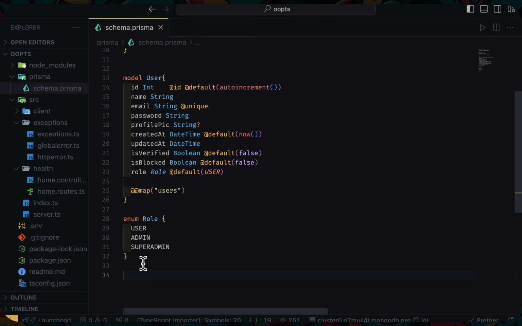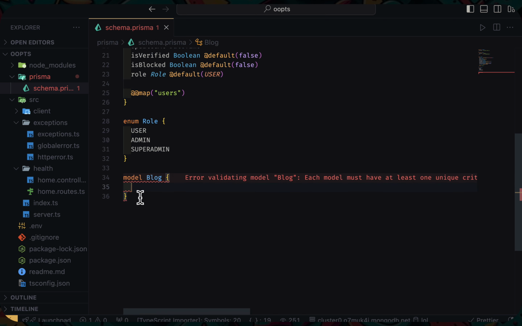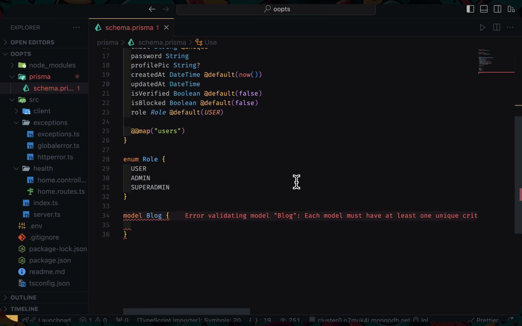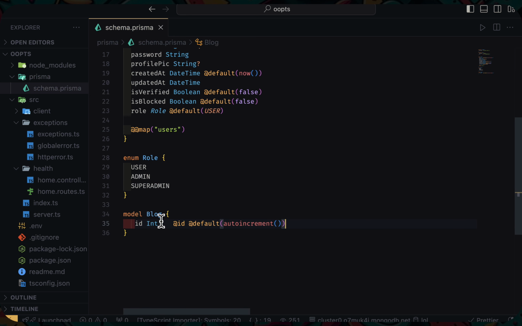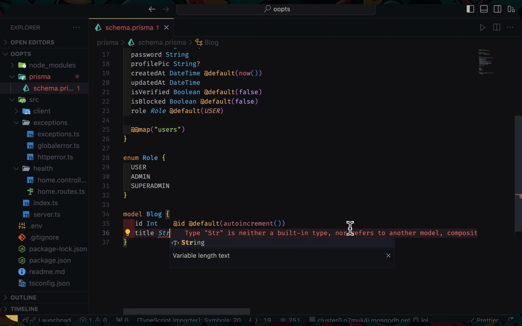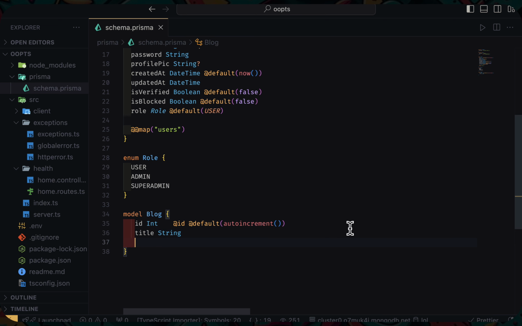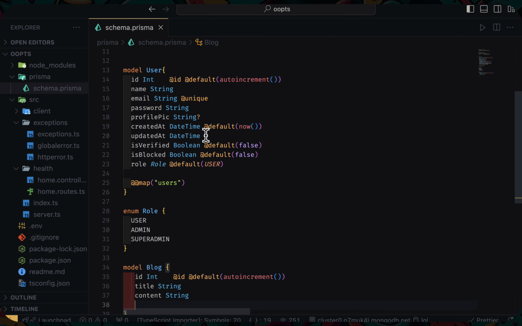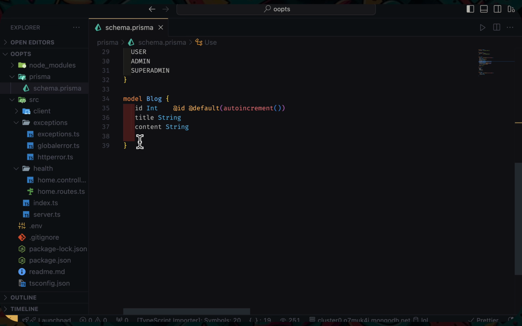So let's create another model called blogs or blog. Then we can also copy the ID here. I'll paste it here. Then every blog should have a title, of course, a string, content should be string. Then we can copy these timestamps from this DateTime, like so.